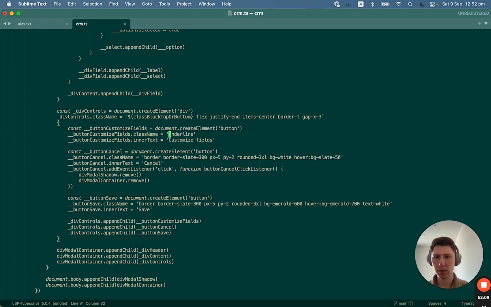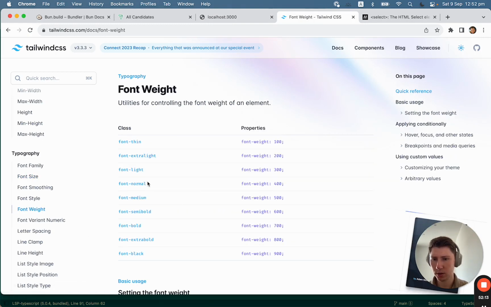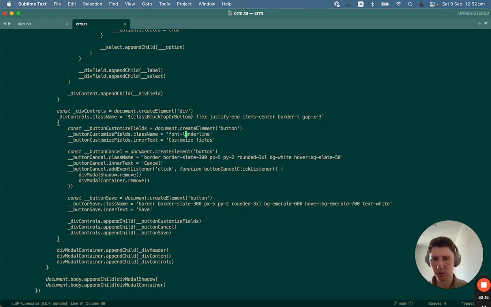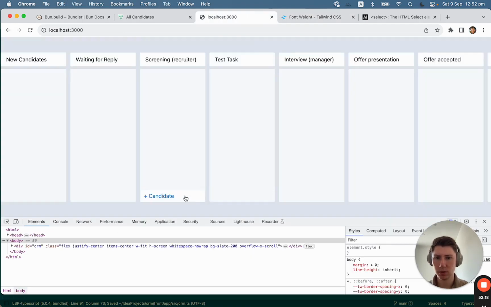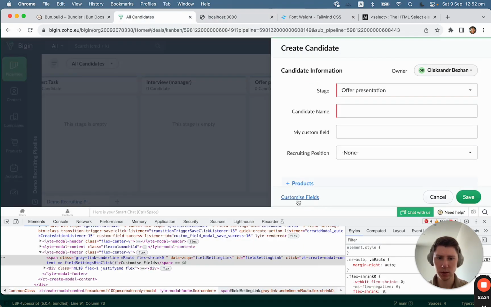So let's just maybe do a font weight of light, font light, right? Yeah, that's how it's supposed to be.